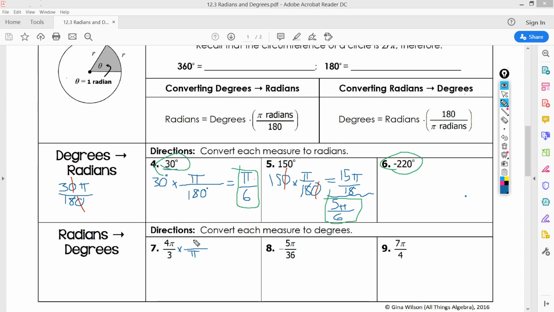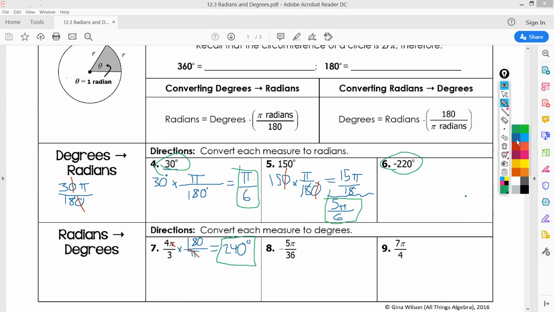It's pretty good. Okay. So instead of doing pi over 180, we do 180 over pi. And the first thing that should be obvious is that we cancel our pi's right here. My preference usually is to divide and then multiply. If I can divide things to simplify my multiplication, I will do that. So I do 180 divided by 3, and what's that? Well, 18 divided by 3 is 6, so this is 60. Then I do 60 times 4, and 60 times 4 is 240. So this is 240 degrees. And we're done. That's it.